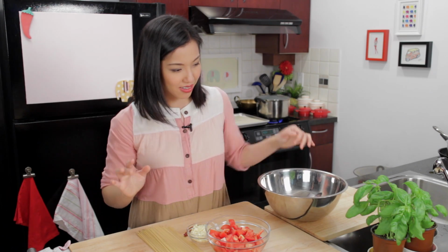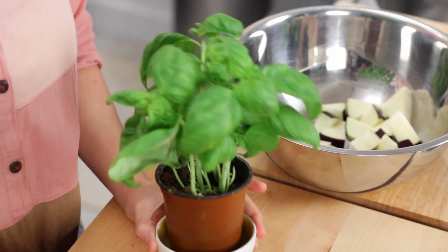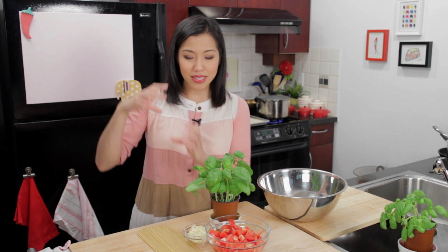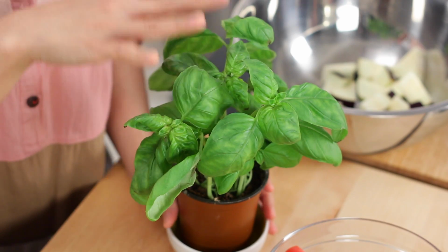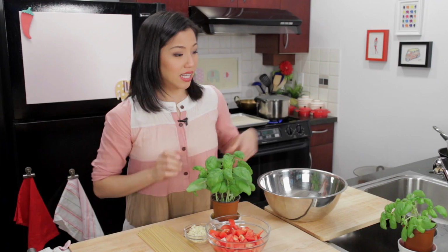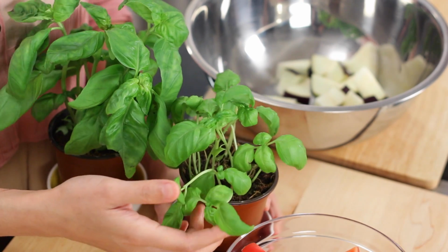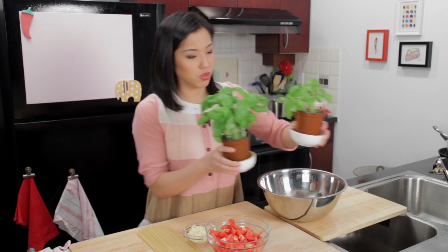Finally, some basil. Now I've got a basil plant here. And what I love about this, I bought this at the grocery store and they were selling these for $2.99, which is the same price as the bag of cut basil. So why wouldn't I get this one? The amount was about the same, and this will last a long time. It's fresher. Like this one I've had for at least 3 weeks, but it still looks good. It's still fresh. It's so much more worth it.